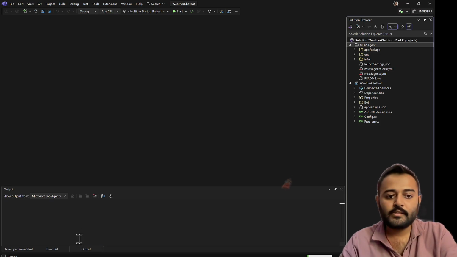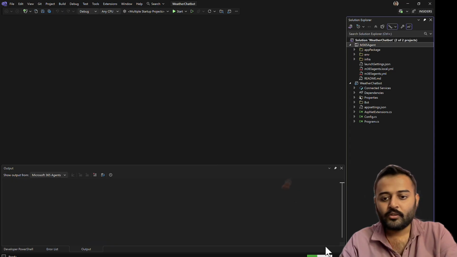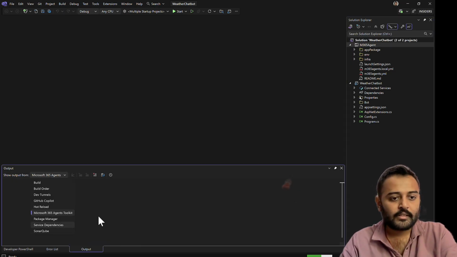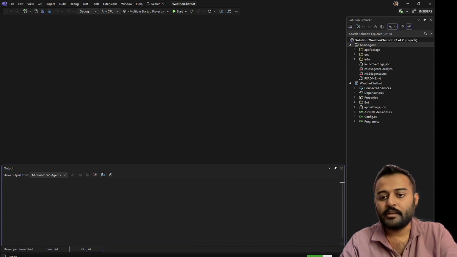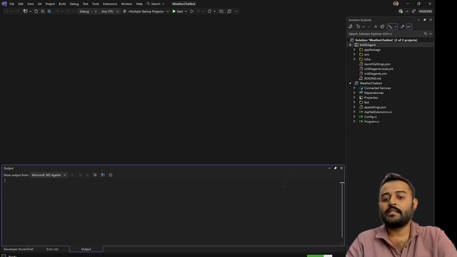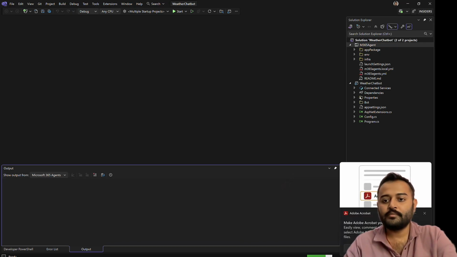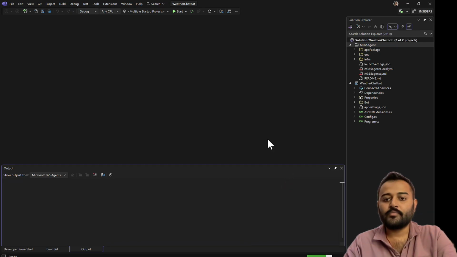You can also check the status in the output window, or here you can see the progress bar. I think there's nothing here in the output window, but here you can see the progress bar. It hasn't started yet. It will ask you one more confirmation that cost will be associated with provisioning of these resources, whether you want to continue or not. So after this loading is complete, it will show me a pop-up to confirm my choice.